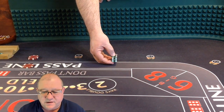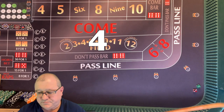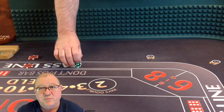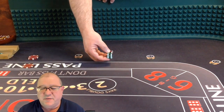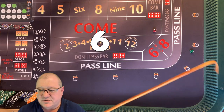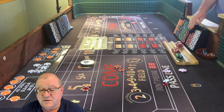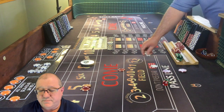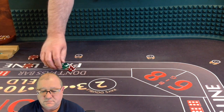Dice are out, three-one-four - no money on that four again. This is the three-point molly the way it's actually designed. I have seen a lot of people who will actually put place bets out there and a come bet, and as they win that place bet they use that for the odds - I might experiment with that. But I wanted to show just a straight three-point molly. Four-two-six, that was a winner! We're going to get paid $5 for the flat bet and $12 for the odds. Rack it all up, leave $5 out there in the come box.